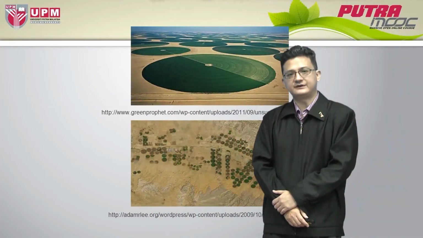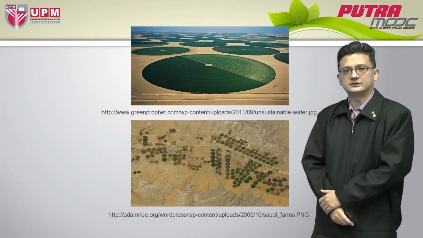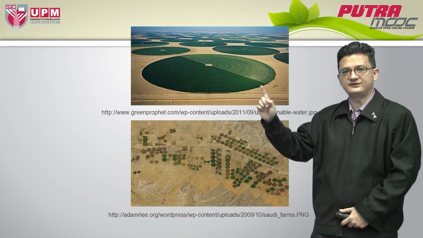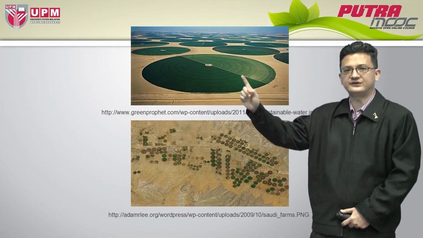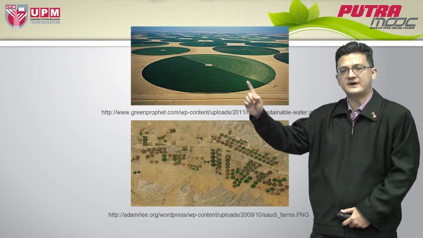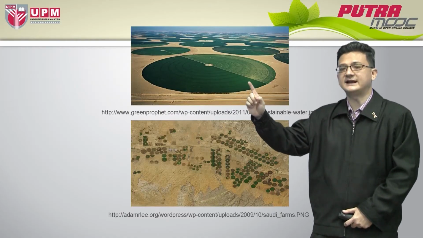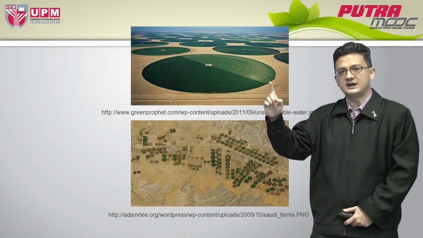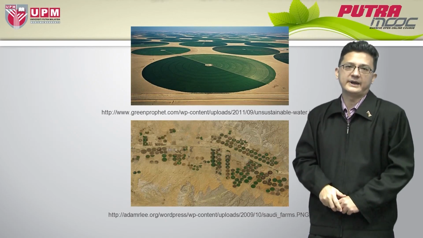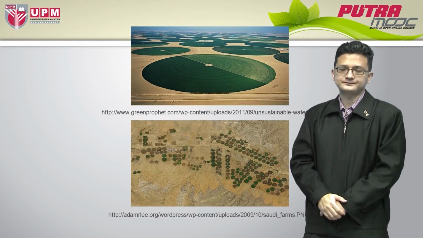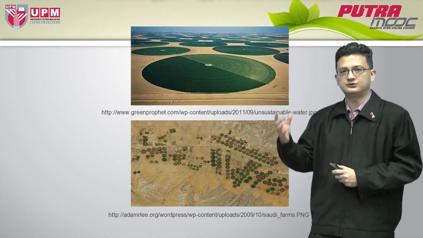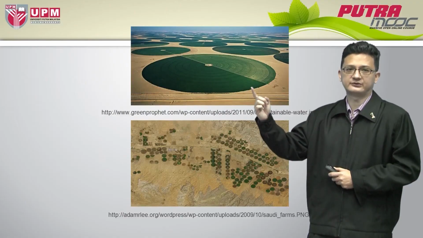And now this is a very interesting picture. It shows a circle. This is right in the middle of a desert. As you can see, they're brown, very dry, and yet they are doing agriculture activities in these circle areas here. This is found in some places in the Middle East, like Libya. They do have agriculture activities right in the middle of the desert, and where they get their water from is from aquifers or groundwater. So they require water from groundwater to supply water in order to grow crops right in the middle.